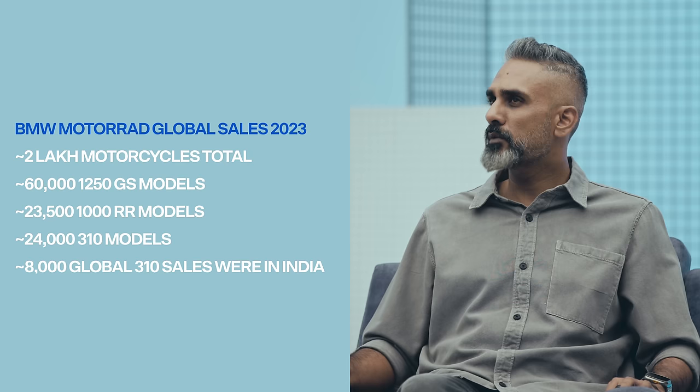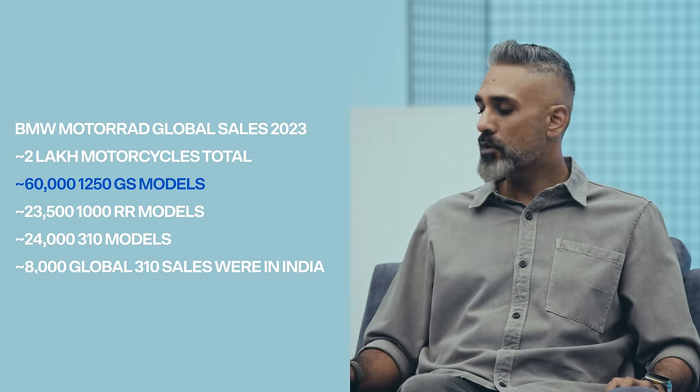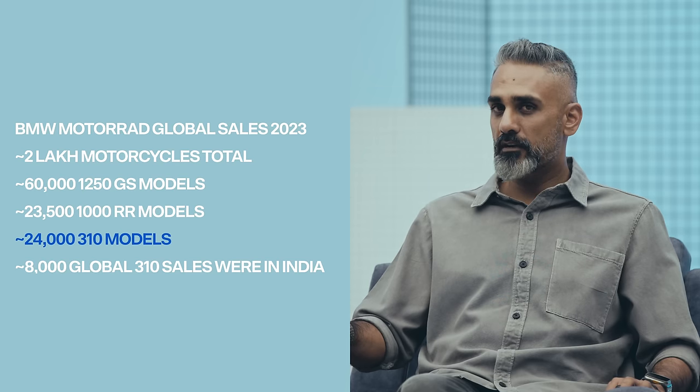In terms of context: this project is almost 10 years old — the first four years were engineering, then the bikes came out. These are now really old bikes. Despite all the attention they've received, they haven't done much in sales terms. TVS has been selling roughly 500 units a month, or 6,000–7,000 units a year. BMW's global 310 figure for 2023 was 28,000 motorcycles, which BMW calls amazing — yet that's the same company that sells 60,000 R1250 GS units of just one model.